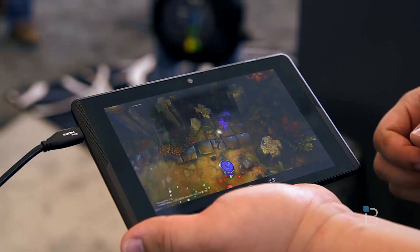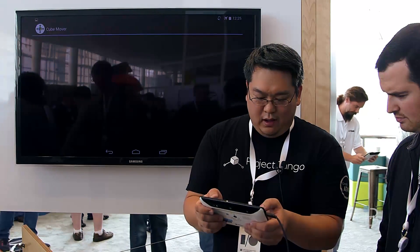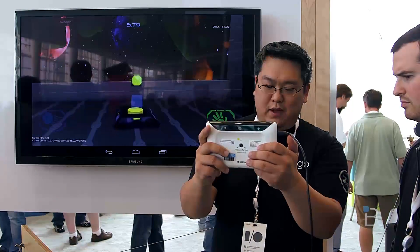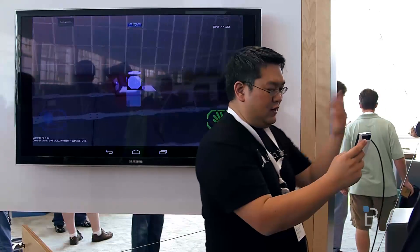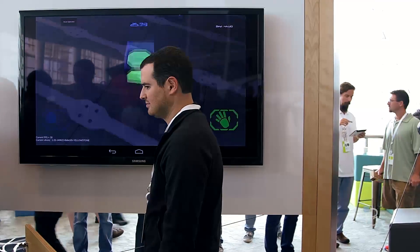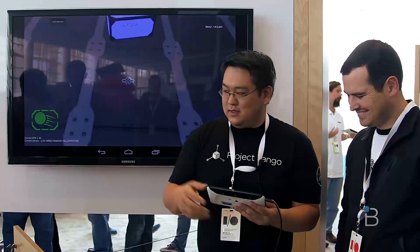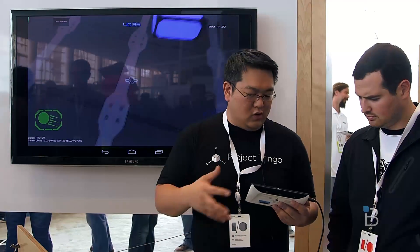One of the things we can use this for is actually controlling the camera inside of a game. This is one of our sample SDK apps we call Cubemover. What we've done is taken the camera tracking and attached that to the virtual camera. If I pick up this cube and drop it on this switch, I need to match the cube color with the switch. The blue cube is actually over there, so if I need to solve the puzzle, I actually have to walk around my space and come over here to pick up the green cube. That basically means if I move through my environment, I can use that information in the game — it introduces motion gaming in space into a mobile device.